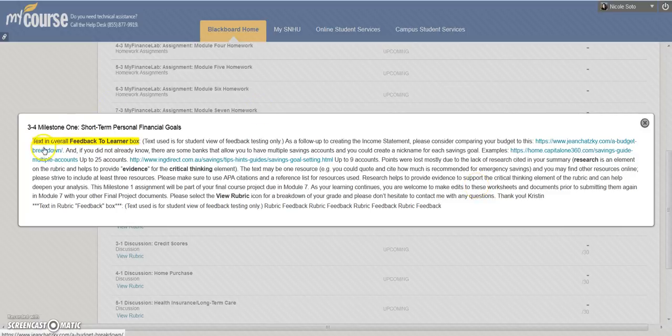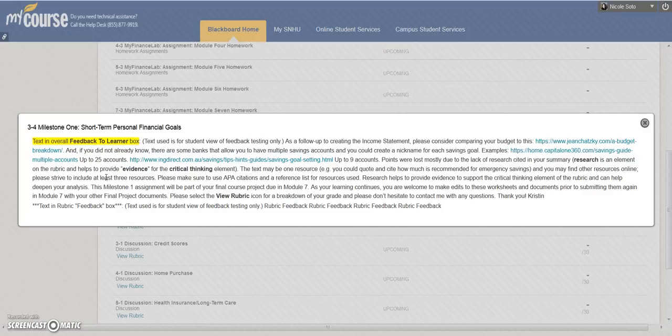Now what we'll see is that we have the text to overall feedback, which the instructor has marked here, is this first paragraph. But then we see that also what has automatically transferred here after these three asterisks is the text in rubric feedback box. So this has been typed into the rubric area at the very bottom after all of the critical elements, where you can again write feedback to learner. So anything that's typed there will come in here after anything that's typed in this text box. So those are the three areas where faculty can give feedback, and this is how students will see it.